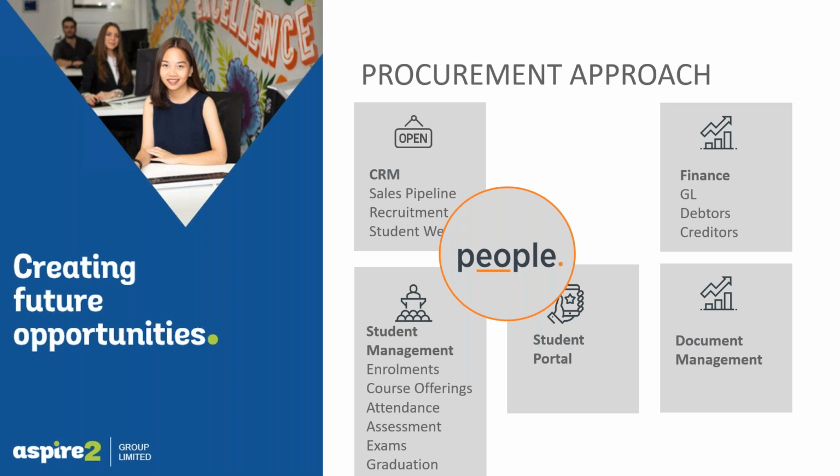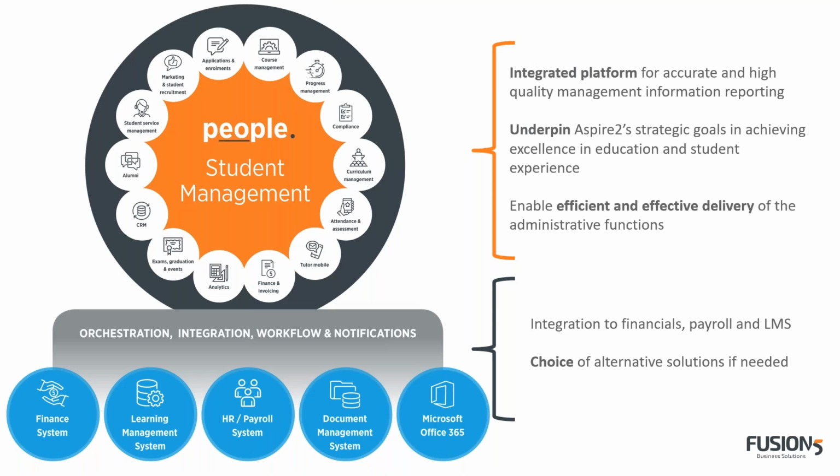When Fusion 5 received some of these, we actually looked at their complete end-to-end needs, and we proposed that 3 of those components could be brought into our student management solution, and then we could leverage some of the existing financial systems and document management systems that they already had, which led us to being successful. They really liked that strategy. They liked what they saw in what we offered, and this became the architecture that we ended up implementing for them, and that they've now just in the final stages of doing a case study for.